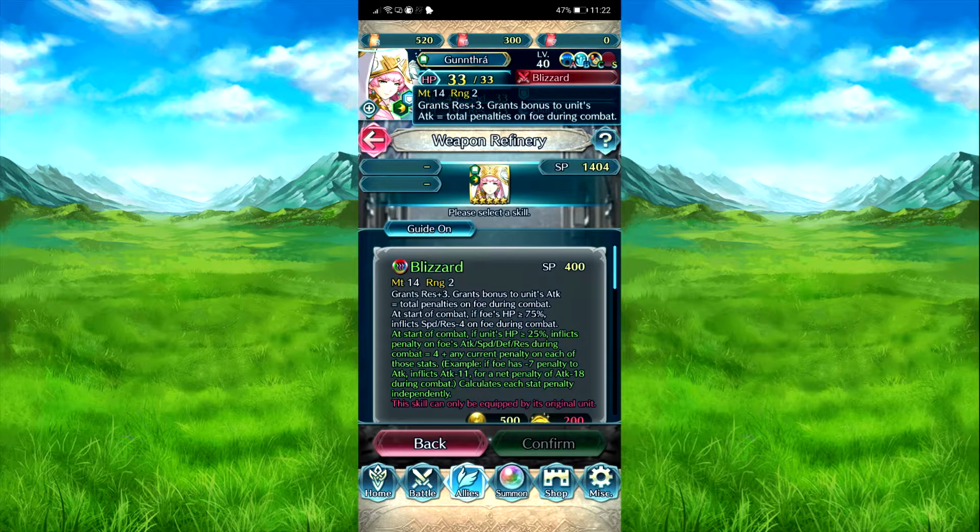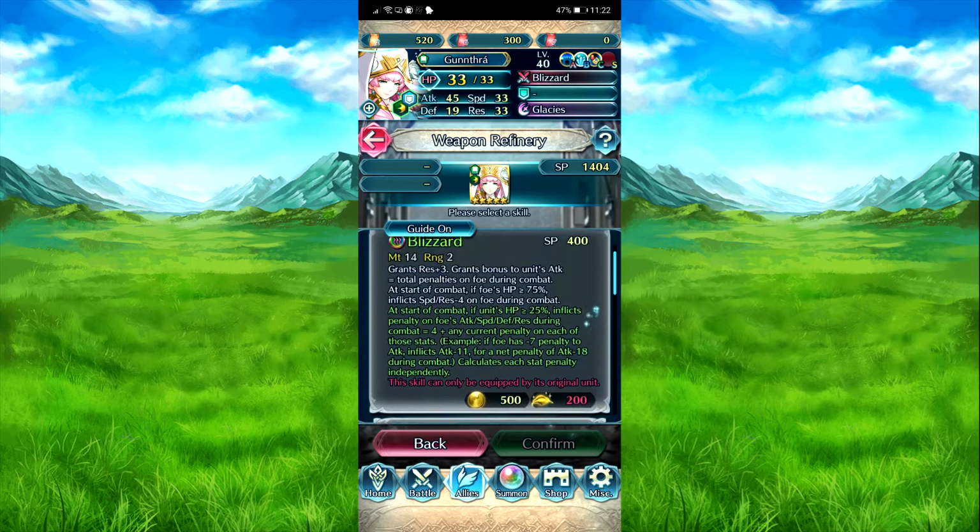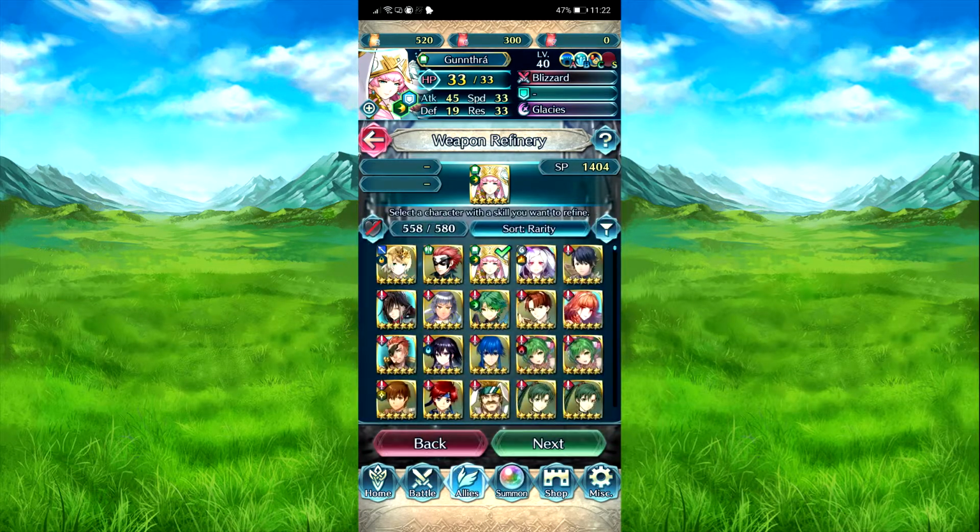There's a lot to this, actually. I think, yeah. So, grants Ramps +3, grants opponents to attack equal to 2 penalty on foe during combat. That's what we had. And also, foe speed is about 75%. Inflicts speed, Res -4 on foe during combat. And then, at the start of combat, if unit speed is about 25%, inflicts penalty on foe's attack, speed, defense, Res during combat equal to 4 plus any current penalty on each of those stats. Example, foe has -7 penalty on attack, inflicts attack -7 for a net penalty of 18. Ooh, that's very good. Yeah, I am liking all the new refines. It's hard for me to pick one.